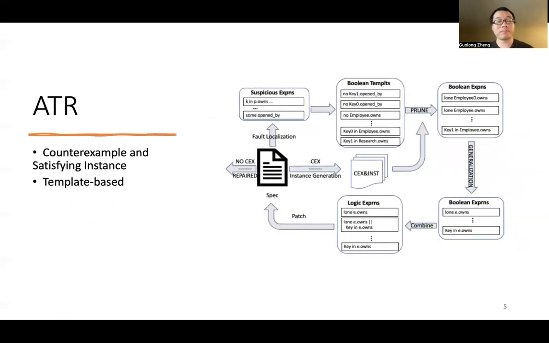So we developed ATR, which tries to automatically repair such kind of situations.